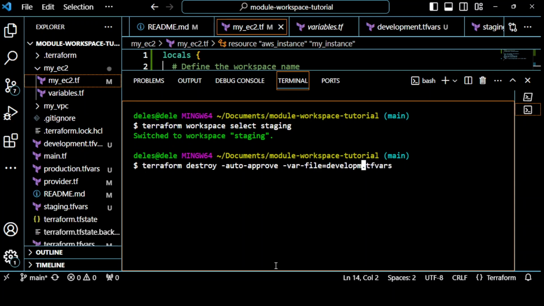Let's change this to staging. Yes. And let's run this to destroy. Yes. Running this now. It is destroying.